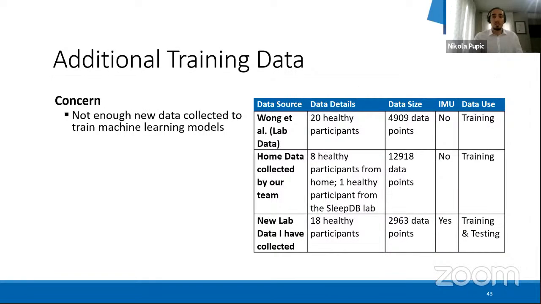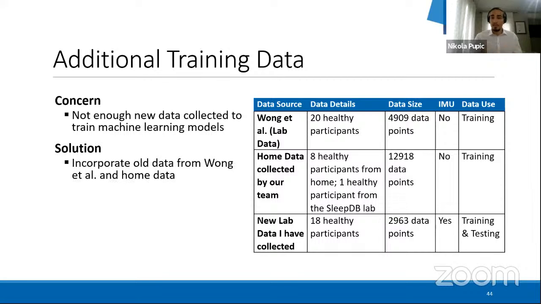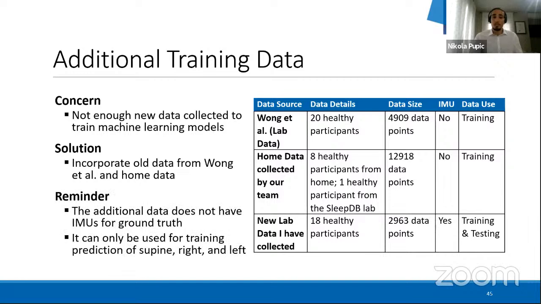As I previously had concerns with not having enough data to train my models, and now having removed 2 participants, I decided to expand the training data set by incorporating old data from the Wong et al. study from our home data, while keeping the test data limited to the new participants with associated IMU ground truths. By adding previous data that may be less accurate, the models are likely to underestimate the full potential benefits of having IMU ground truth compared to having a full data set with IMU ground truths.